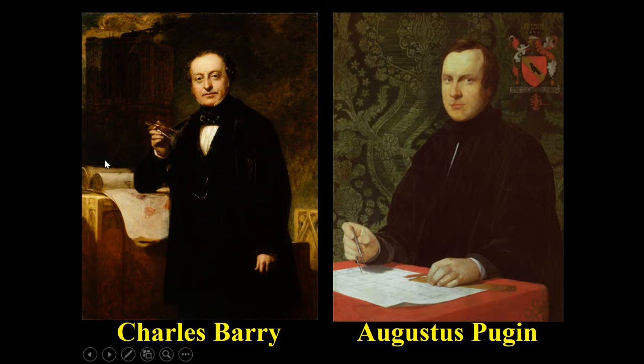Charles Barry is depicted here with his compass and modern materials used for architecture, while Pugin is here depicted in front of a tapestry that has a family crest in a much more medieval kind of setting. So you can see right away, Charles Barry's going to build the structure of the building to be a bit more like a classical building using modern materials, while Pugin is going to decorate it in perpendicular Gothic.